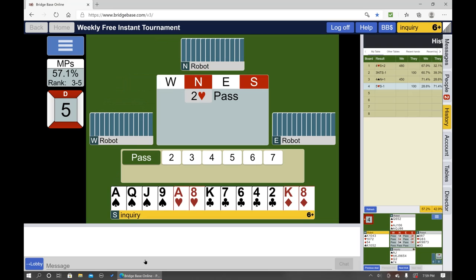Well, this is a short tournament. We need to pick up a big board here. So this is a hand where we'd talk about the rule of 17. Partner opens a weak two in hearts or spades. Count your high card points, add your spades and your trump support, and that adds up to 17. The rule says you could explore a game. Doesn't mean you have to bid game.